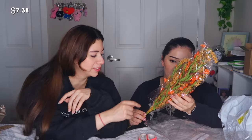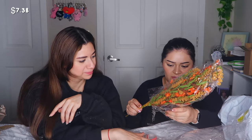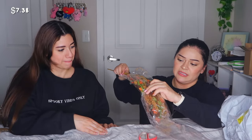Oh my god. Right, but I see cute. Another plant. Come on. Okay, I kind of don't want to let this one loose because I'm scared. You could hear that there's a lot of fallout. Yeah. So I'm just gonna leave this one in the bag. I'm gonna keep this one in the plastic. It's making a mess already.